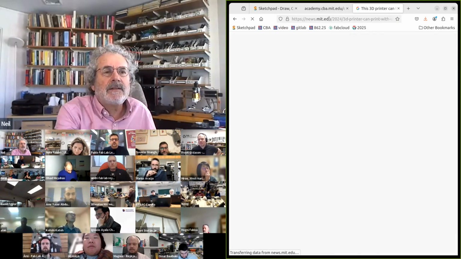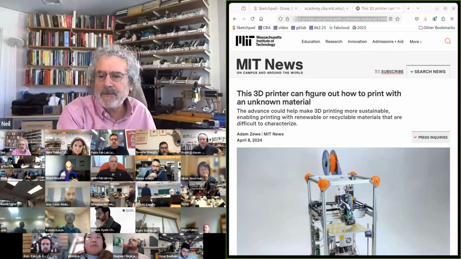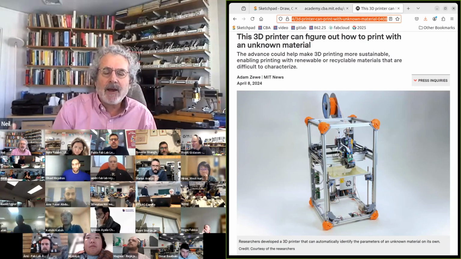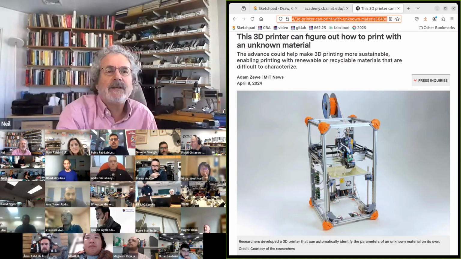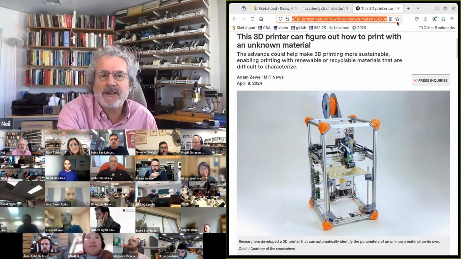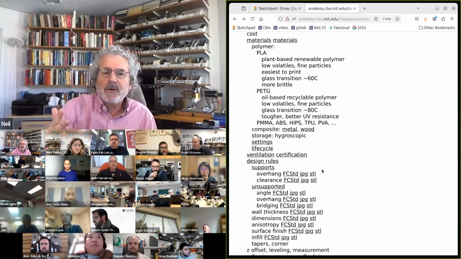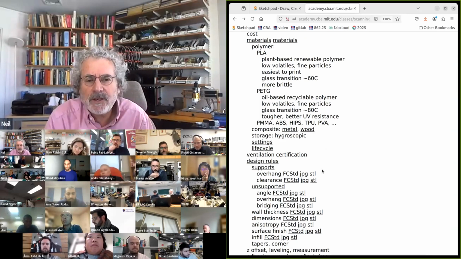I'll add a link to this. This was a project in my lab developing a 3D printer that can adaptively learn to print material. The printer itself is full of instrumentation, and while it prints, it studies the material and learns how to print it. That's aimed at expanding the use of recycled and renewable material.